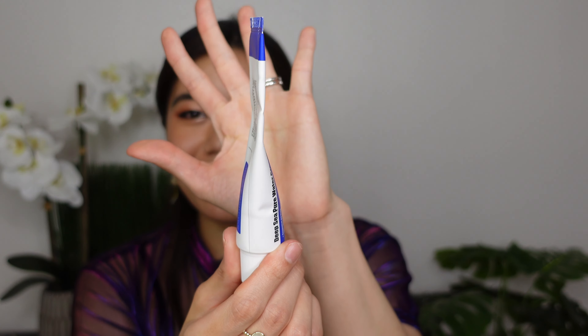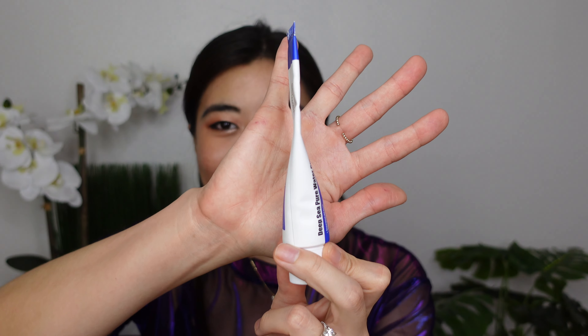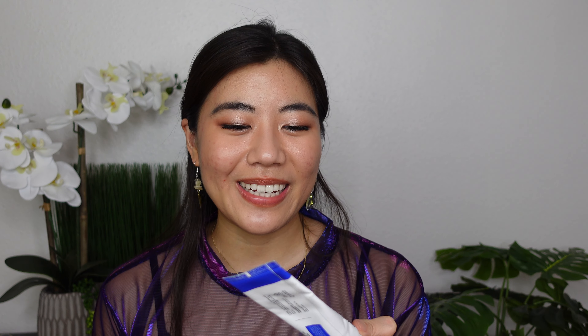I bet you did not expect this one — it's the Purito Deep Sea Water Cream. I used a lot of this and really wanted it to work. It has a gel cream texture but on the richer end. On the CosDNA acne scores it had a score of three, which is a little high, but I thought it'd be okay. I used it for weeks and was breaking out for weeks — then I stopped it and stopped breaking out. I'll give this to my mom since she doesn't have oily skin and it won't break her out.